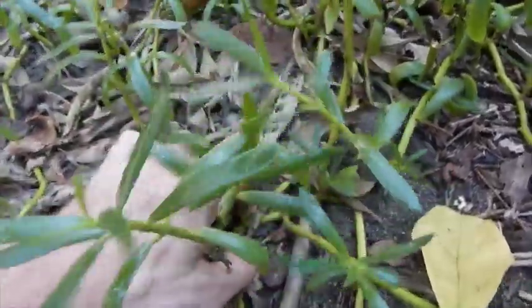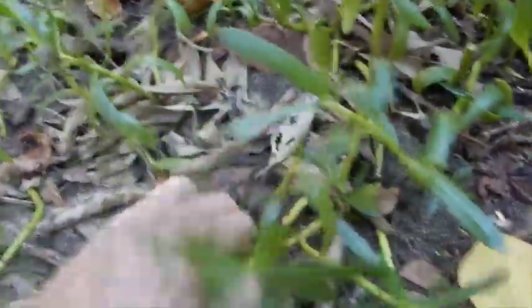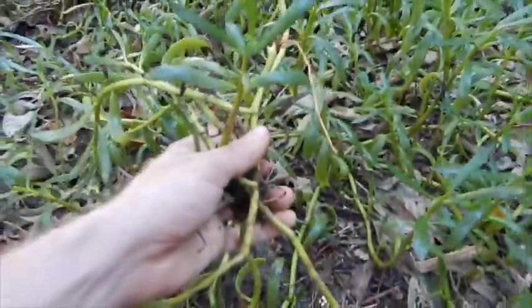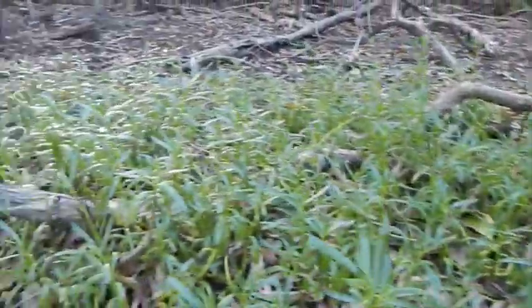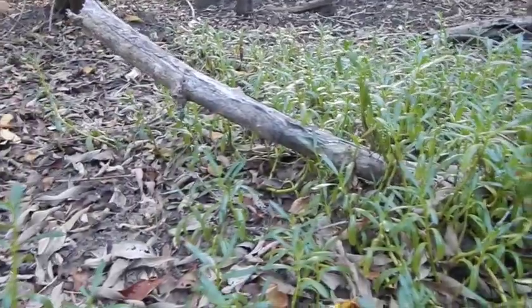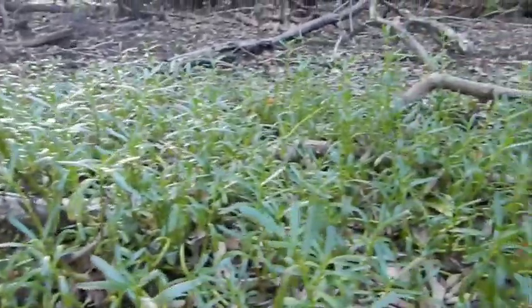All you have to do is have a little piece of it and it'll root just like sticking sweet potatoes in the ground. So that right there is enough for me to start a big chunk. This patch that I've seen a few times just keeps getting bigger, so it's crawling along and doing well. I don't think it'll mind me taking a little bit.